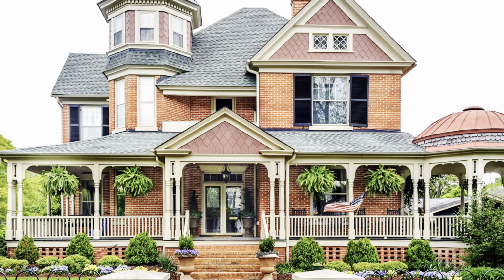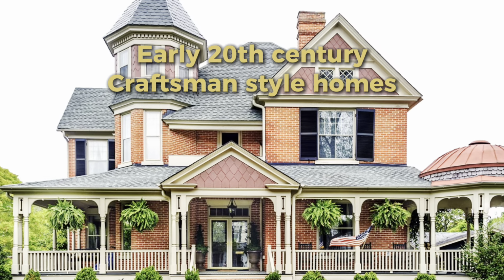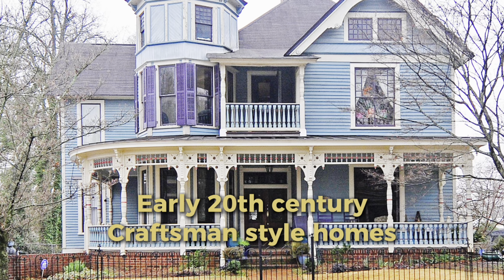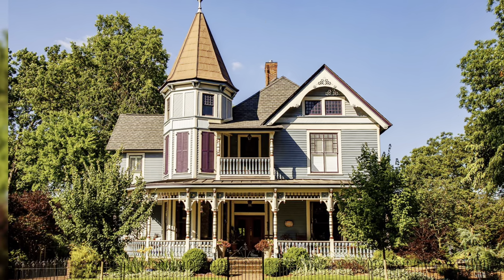This historic neighborhood features Craftsman style homes built in the early 20th century. So you definitely get that historic charm as you enter into Hampton Pinckney. Many of these homes have been updated and renovated. There are a few properties and lots in the area that feature more modern, new construction, but you're gonna get really mostly that historic feel in the neighborhood.